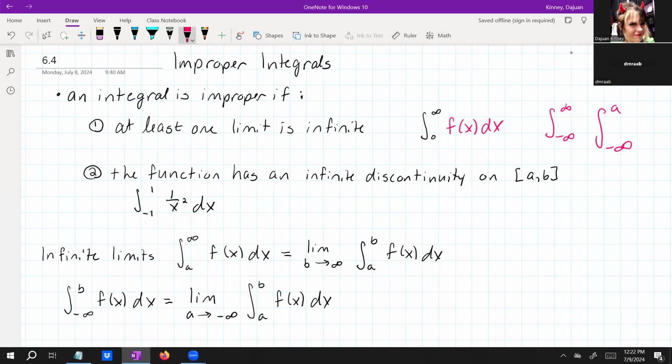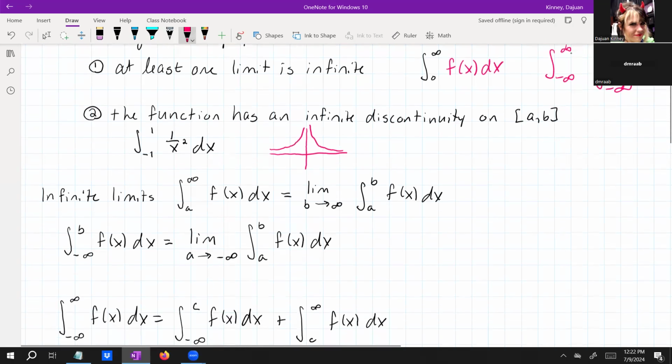The other one is if we have a discontinuity at a point. So if we think about this graph here, it's always positive. From the right side we go here, left side, we go here. And it never reaches zero, but it gets really close. So we can deal with that as well. We won't here, but we're going to focus on the infinite, but that's the other sort. All right.